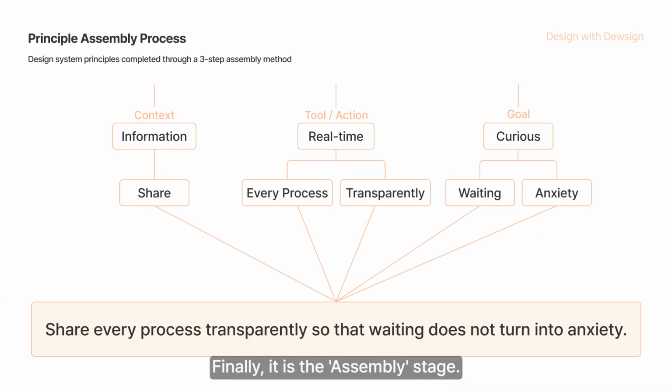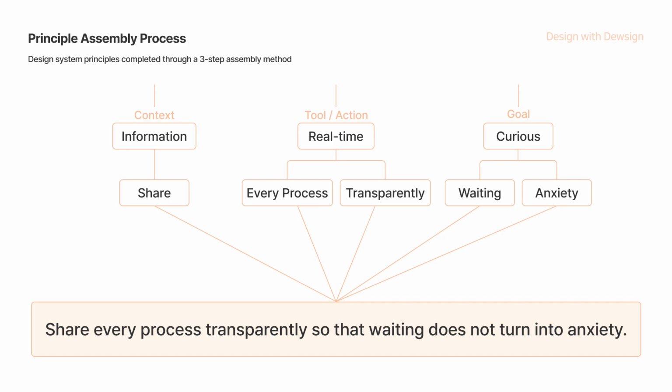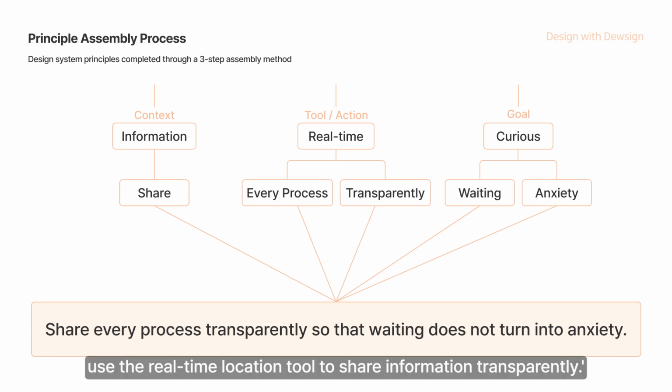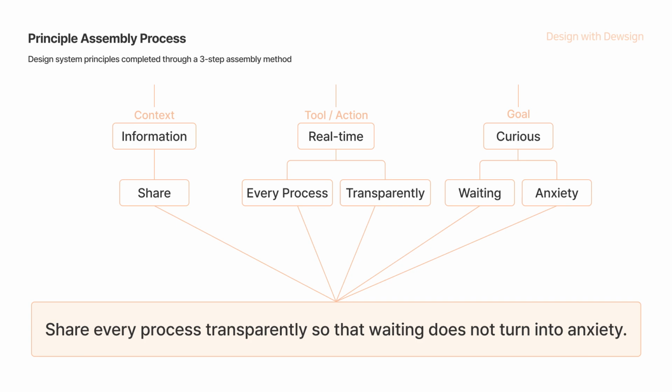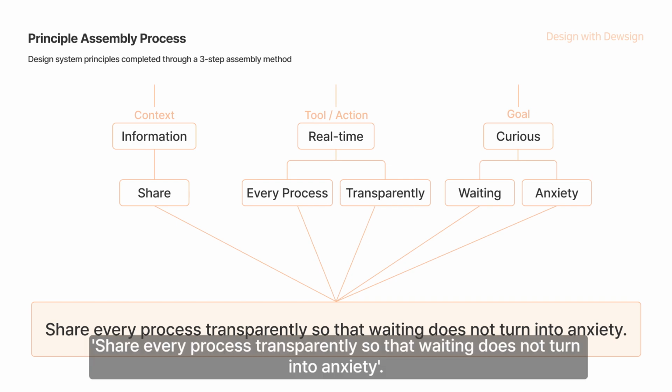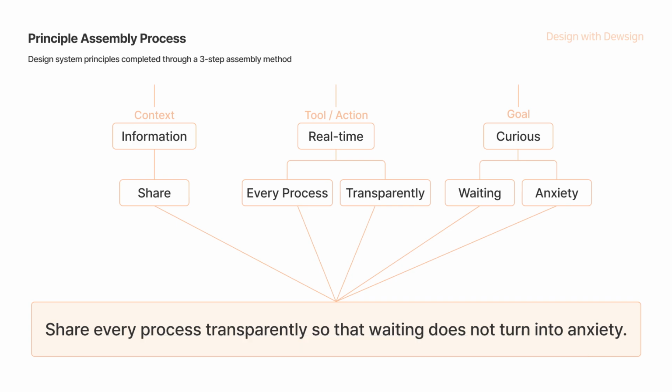Finally, it is the assembly stage. Simply connect these words naturally. In anxious situations where users are curious, use the real-time location tool to share information transparently. How does it sound? With just a few words, a wonderful principle has been completed. Share every process transparently so that waiting does not turn into anxiety.